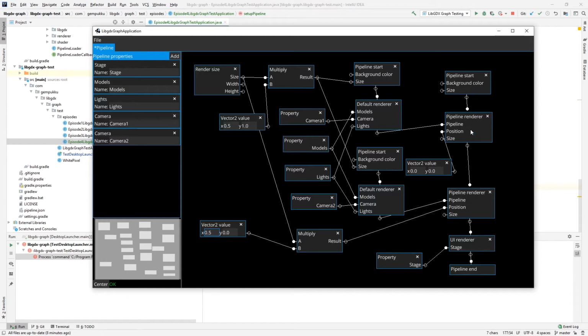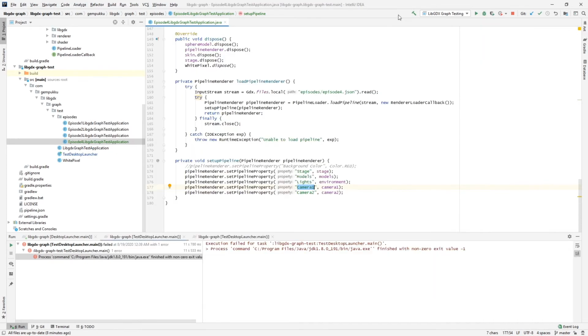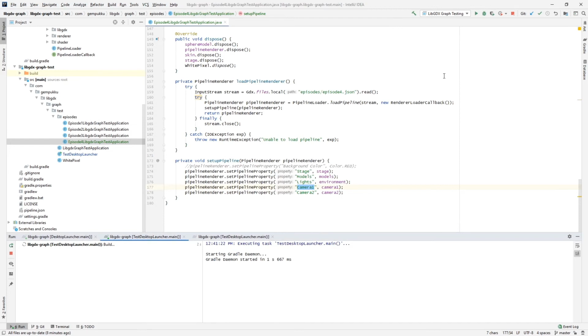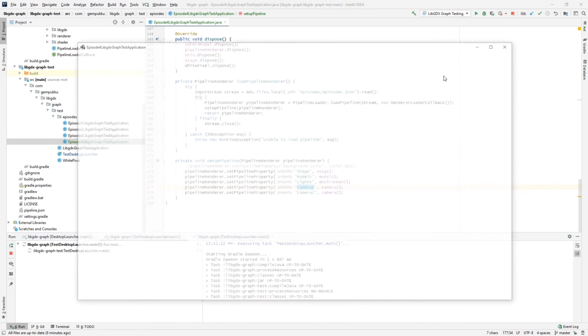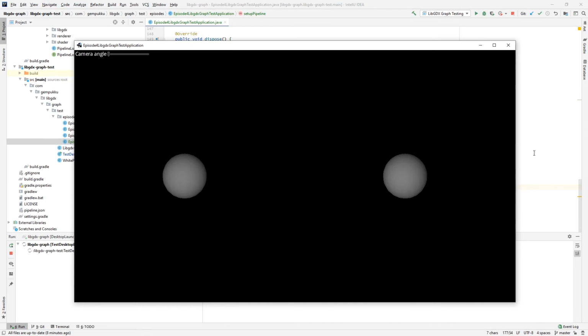And then we have this main pipeline here where we start with the size of the entire screen. Then we draw at the position 0, 0 this half screen pipeline. Afterwards, we draw at the position which is half of the width. So if our width is 800, then we draw it at 400 and 0. We draw the second pipeline. And finally, we draw UI and pipeline end. So let's test it. We have the same model rendered twice, and this slider modifies the camera on the first one.